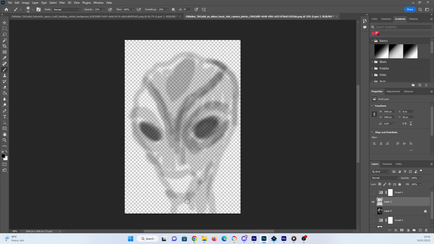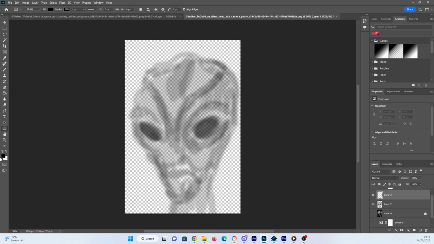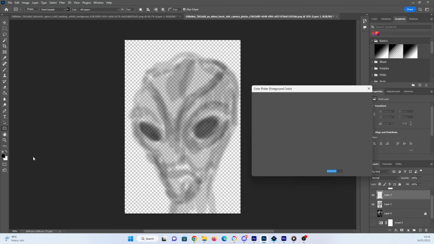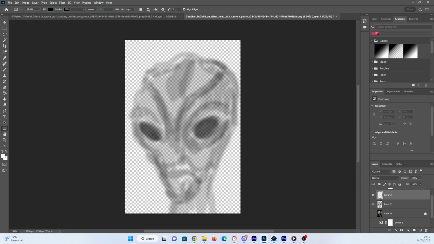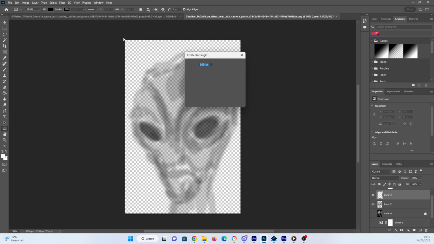So I won't bother doing the whole thing here, but let's get to a stage where we've got at least some form of depth map. There we go. Now what you may notice is that there is actually no white background here, so we're going to have to create a new layer. And with this new layer, we're going to create a rectangle, and the rectangle is going to be white in coloration. There we go. And let's draw our rectangle.